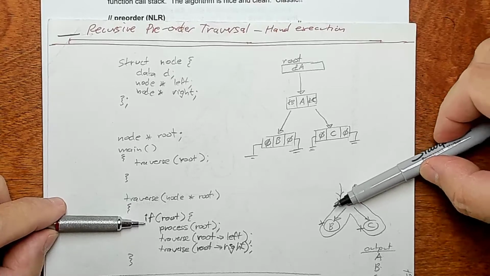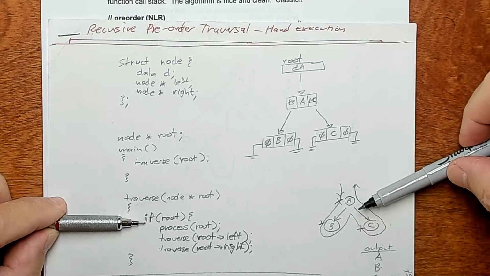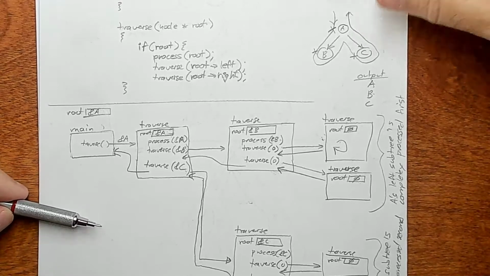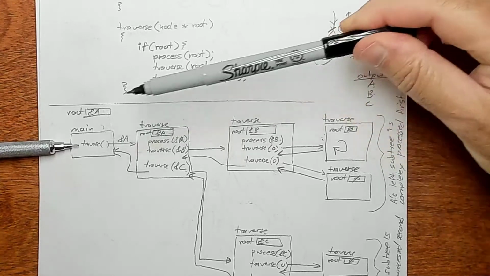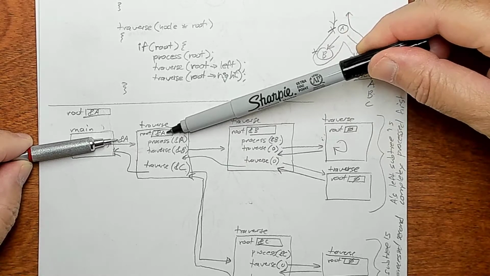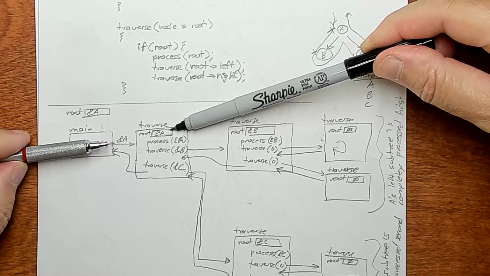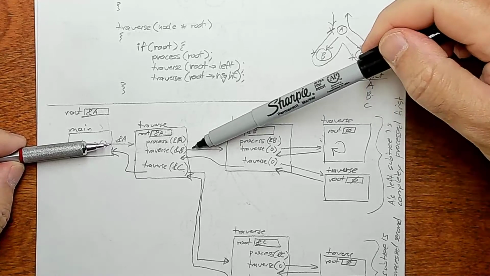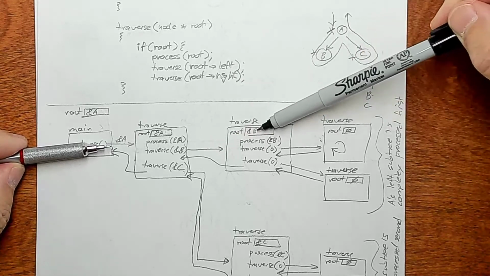So we come in here and we go through this path like we did before, and you can do that and try to understand it that way, and that's good. Or you could draw this diagram and show what's happening. We've got main, where we call traverse. That results in a box for the traverse function, and the address of A is passed into this node or root variable. Then the first thing you do is process A, so the output comes off A. Then you call traverse B and pass the left pointer, which is the address of B. So that's the argument that's passed into this box.